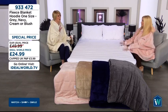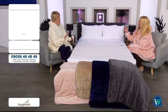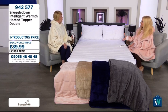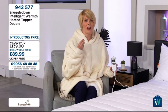I mean, this is Snuggle Down, but this is amazing. This is on another level. It's completely on another level. I can imagine if the Queen had an electric blanket, this is what she'd have. But this is so much more than just an electric blanket. This is an electric topper.